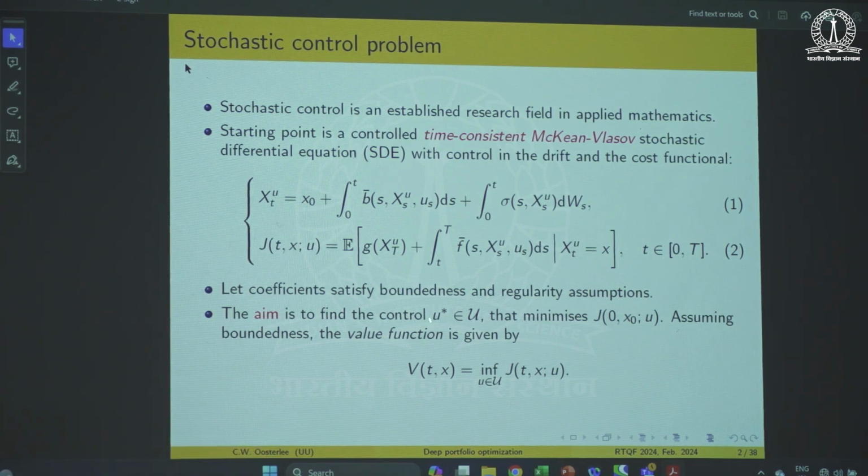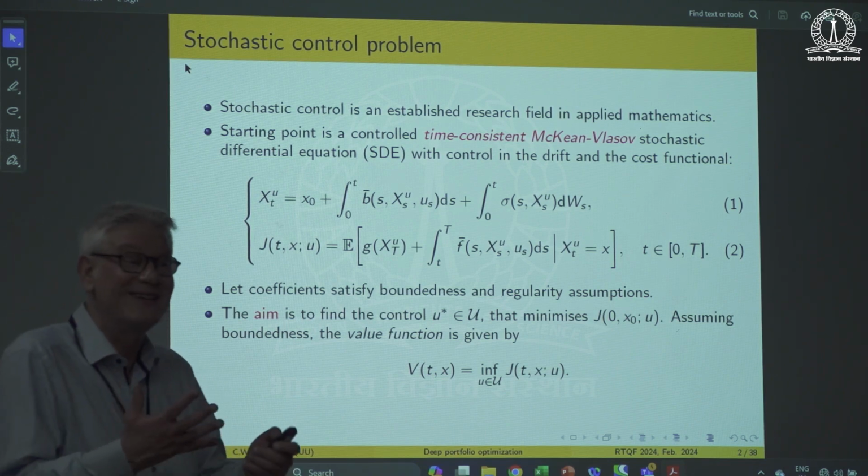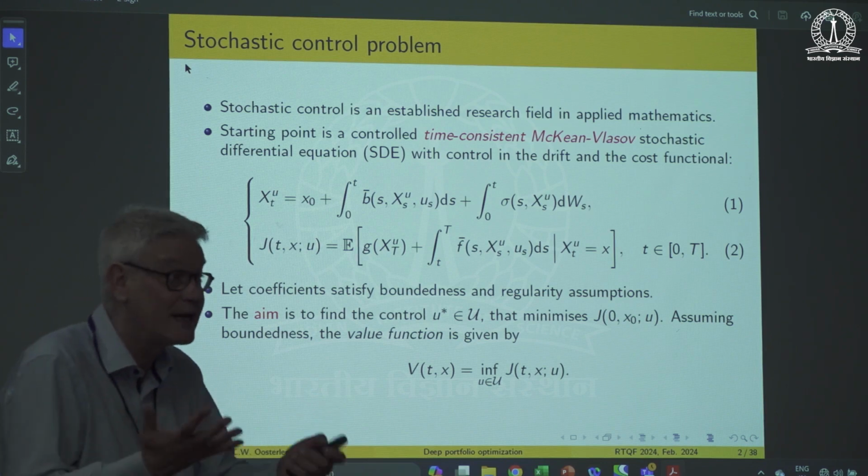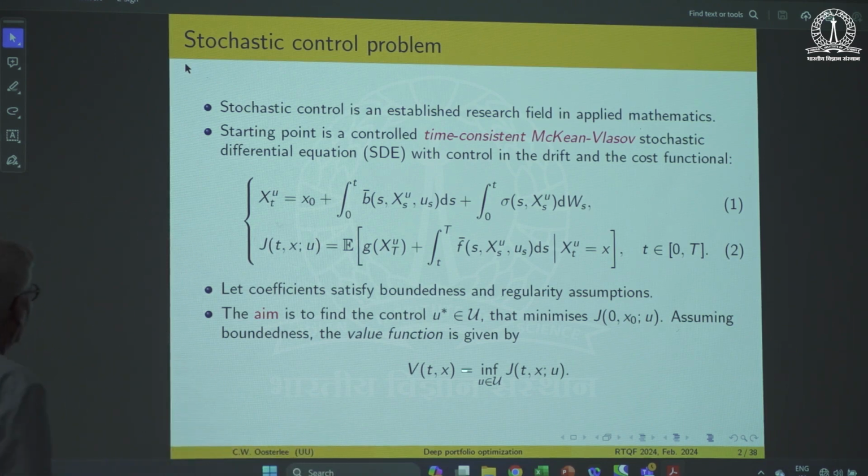And then the aim is to find a control in the admissible controls that minimizes or optimizes the value function. It can be minimized, but it can also be maximized if you add a minus sign in front. So if you would like to optimize something like a return, then of course minimizing the minus return is how we do it. So we look for an optimal point. We would like to find U in our admissible controls so that this functional is optimized under the uncertainty in the forward process.